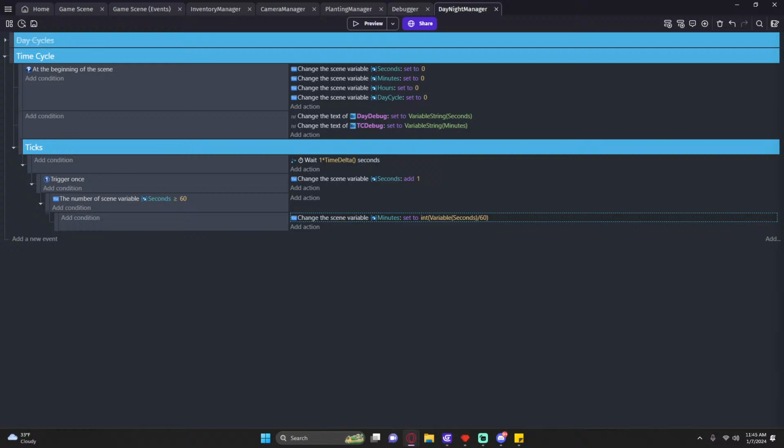So set the value of minutes to seconds divided by 60. We're really counting like microseconds at the moment.